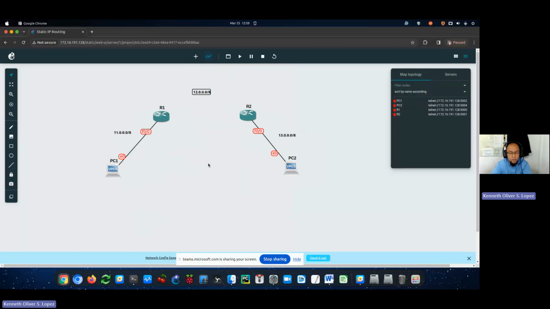This one is network 12. So 11, 12. Let's make them all different to make it more fun. This one is Class A, and this is Class B, 128.1.0.0.